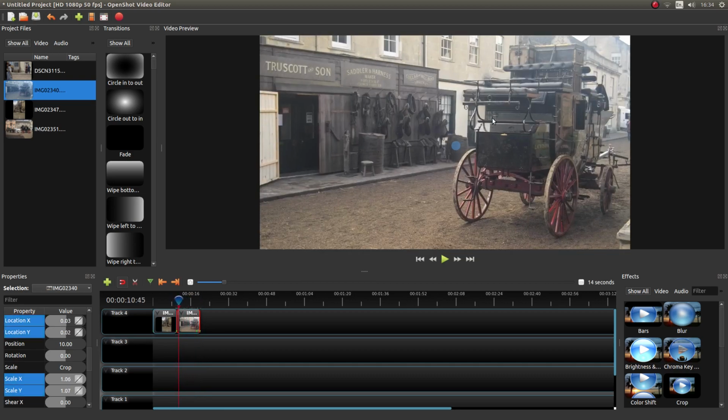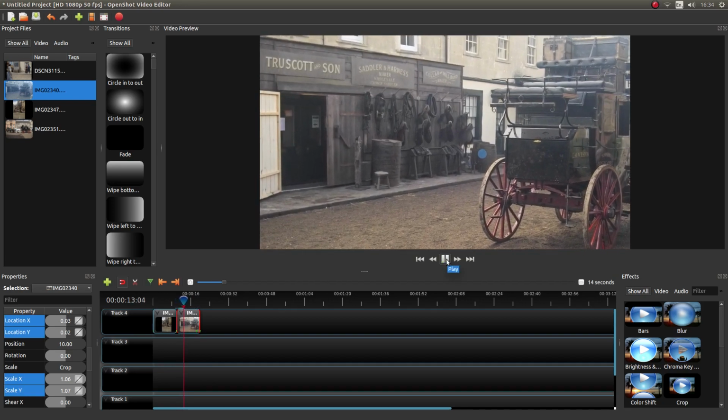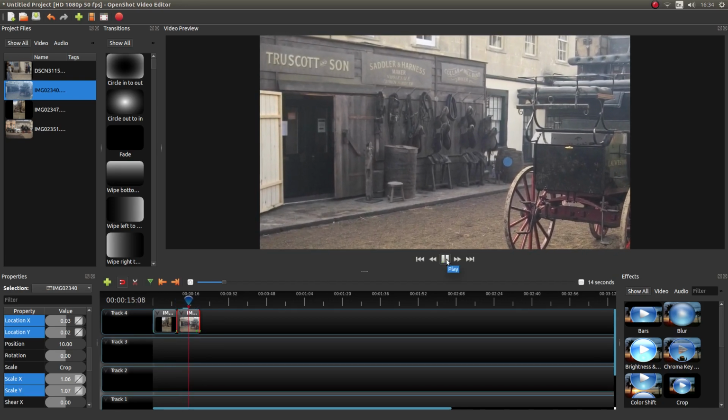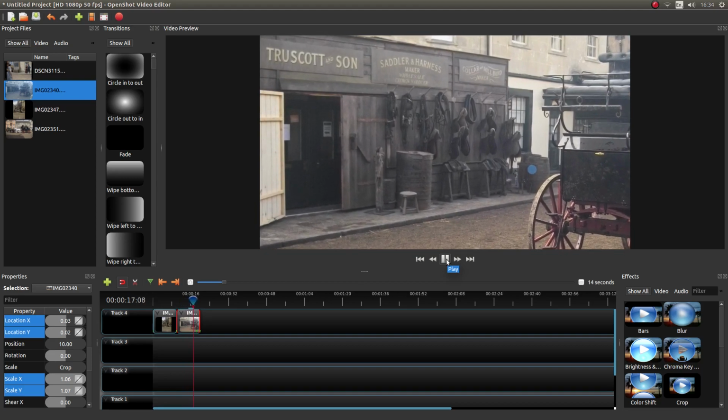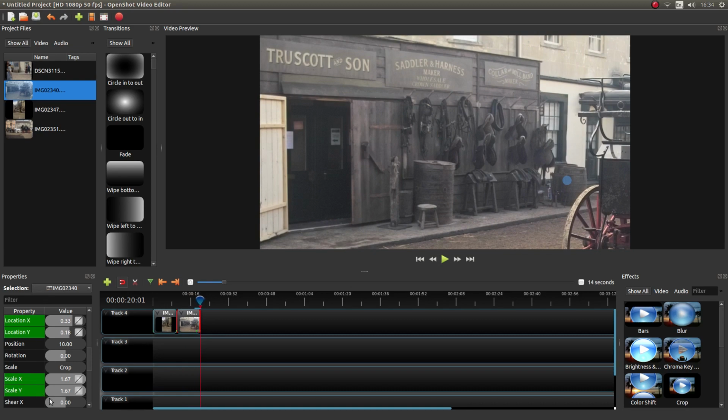Don't know if you noticed it got a bit squashy looking. It always pays to keep an eye on these boxes here, and that's worked fine.